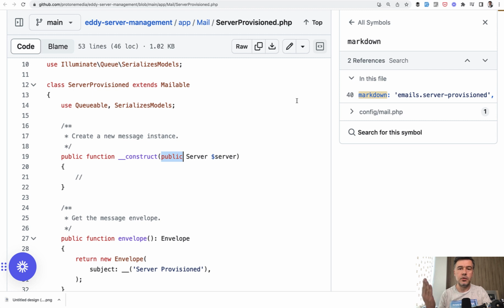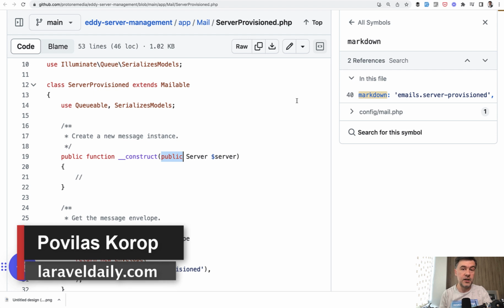A quick video, just a reminder that there are two syntaxes for mailables. And do you use this new one of content and envelope, or do you prefer another way, or do you prefer sending notifications instead?